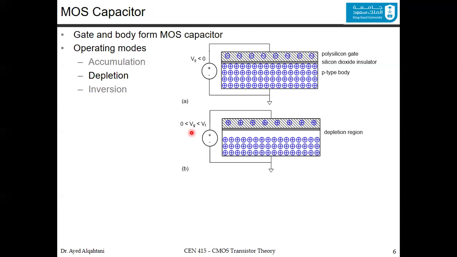So at this point, as an analogy to the capacitor, the VG here is not enough to do anything to the channel. Barely, it has the region or the channel depleted of the positive charge. Notice that when you have a voltage more than 0, now you have positive charges in the polysilicon gate.